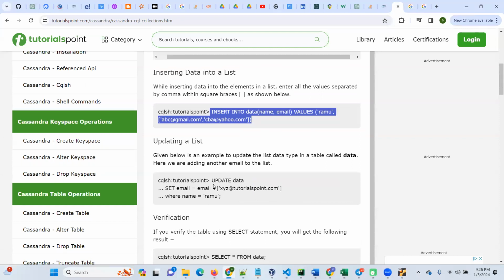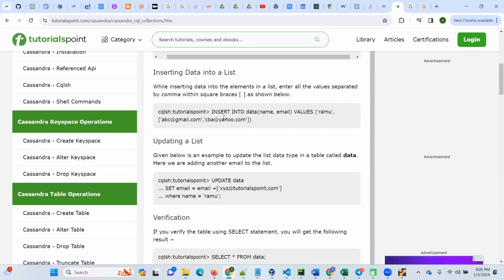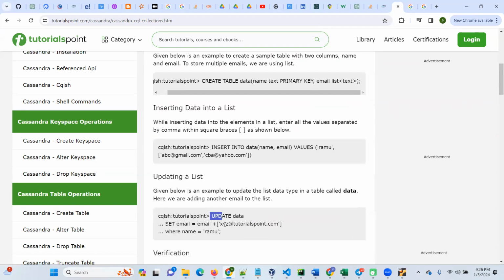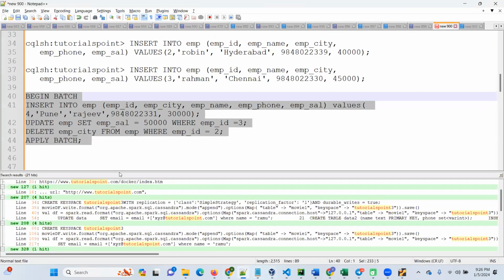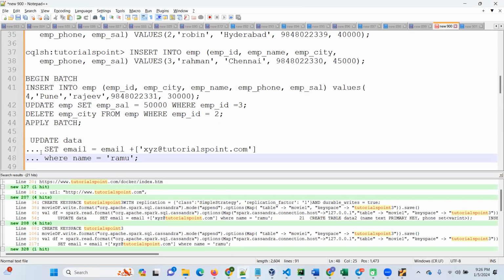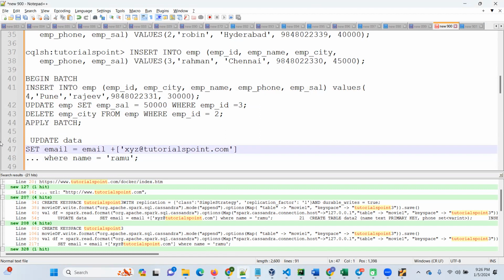Suppose I want to update one particular email. I want to add one more email ID, because I already had 2 email IDs when I inserted data, but I realize I have to add one more. So I can use the update command. I have to update the table, data is the table, and set email equals email plus one more single email in a list.